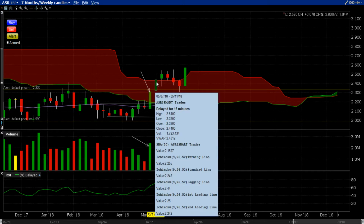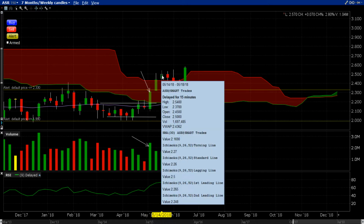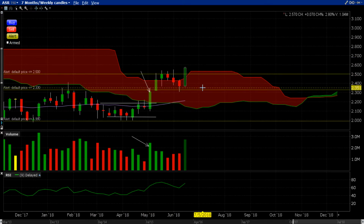And you still had to go through that. So you had chances of resisting through it, going back down, and then you would have already identified this 230 level where you had this resistance. So you could have said, okay, I'm going to wait for this breakout to resolve, see how the burst goes high, pull back, consolidate, and then after that we'll see the second and third continuation breakouts. And that's what you see right here. See, 1, 2, 3, 4, 5, 6 weeks of sideways move after you would have been in.